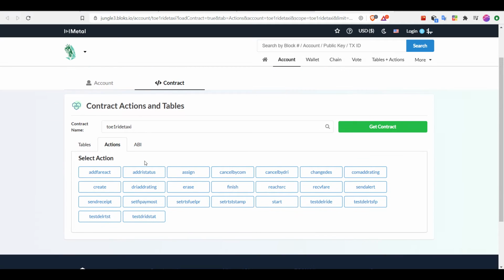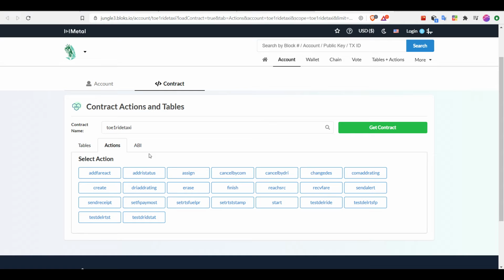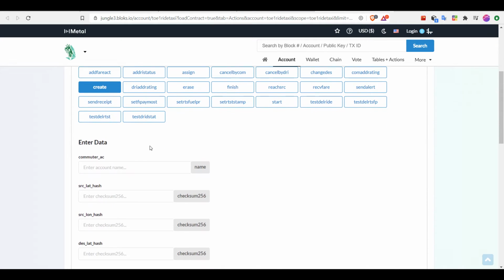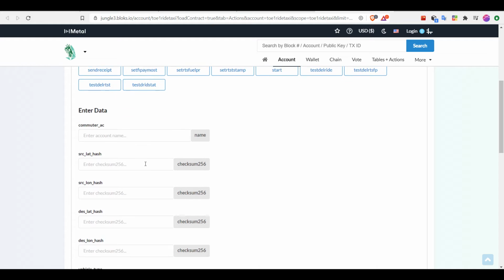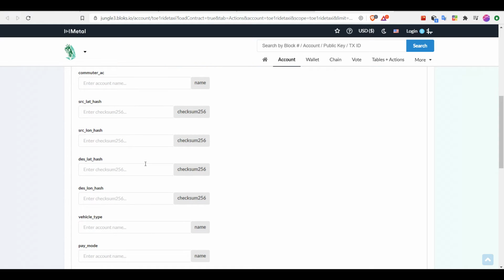Now over to the actions which a commuter performs on an app, and it happens on a blockchain's backend. So starting with if a ride is requested, there are numerous parameters which need to be given in order to create a ride.